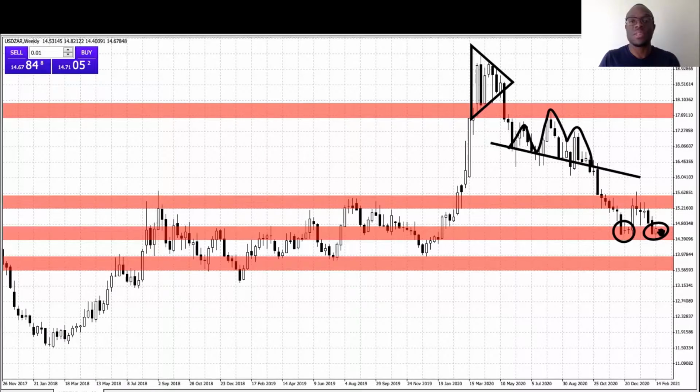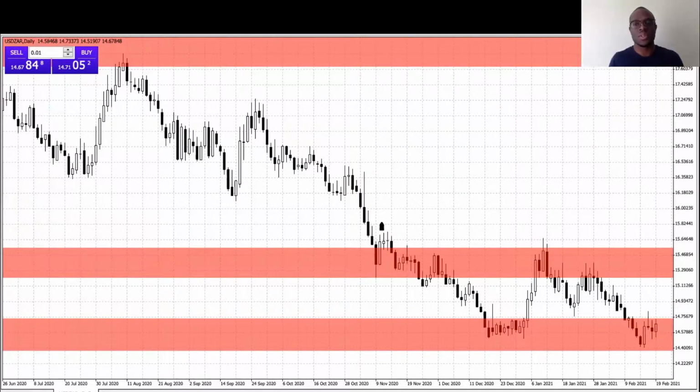From my perspective, this is where more probability lies, because I still have those supporting bearish structures that have been formed, and also the fact that I have had a breakout here and the price retested it, and the price will move to the downside. So this is what I'm expecting on the weekly chart. So now we move on to the daily chart.